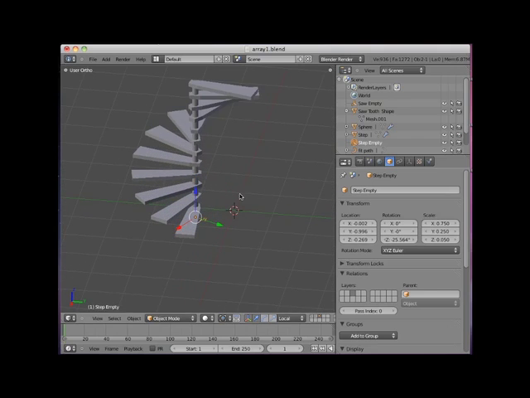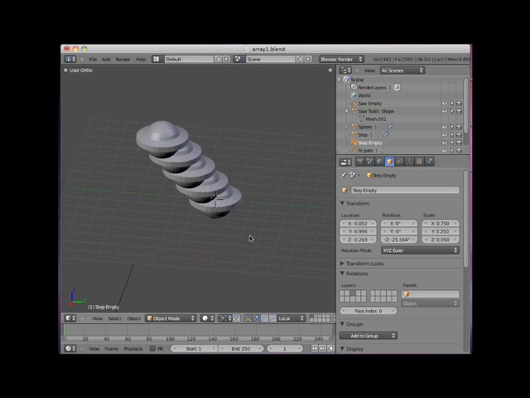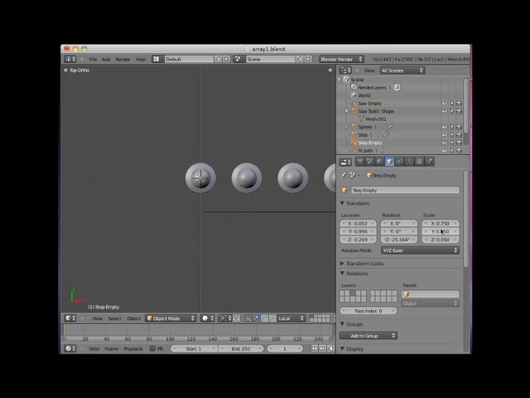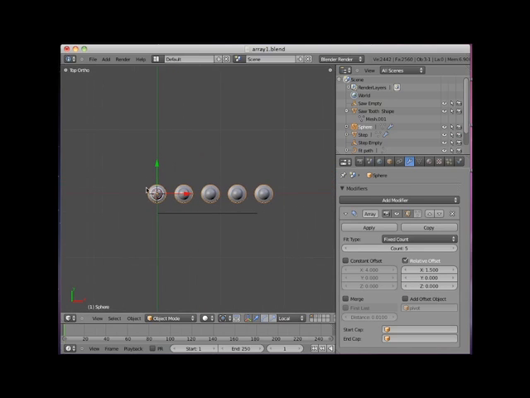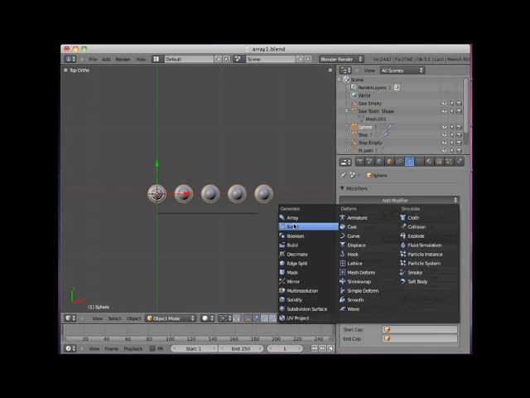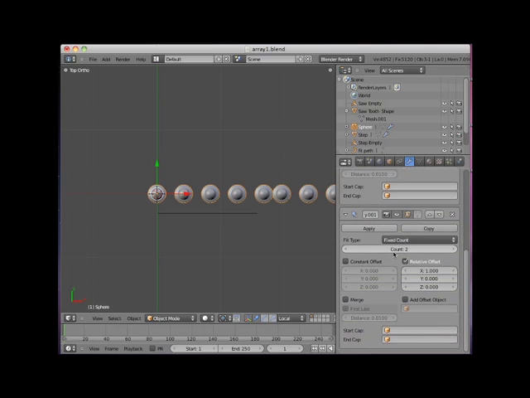I'll go back to the sphere object on layer number 1. Blender arrays can be stacked. That is, we can add multiple arrays in an object's modifier stack. Now here the array modifier has 5 duplicates along the x-axis. I'll add another array modifier, which is displayed below the first array modifier. I will set the count to 5, and the x relative offset to 0, and the y relative offset to 1.5.